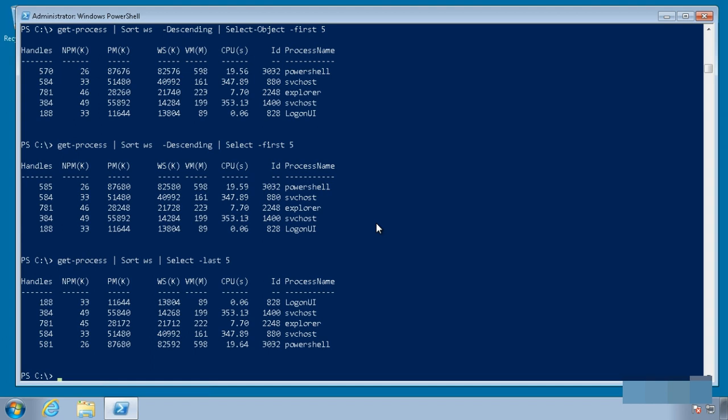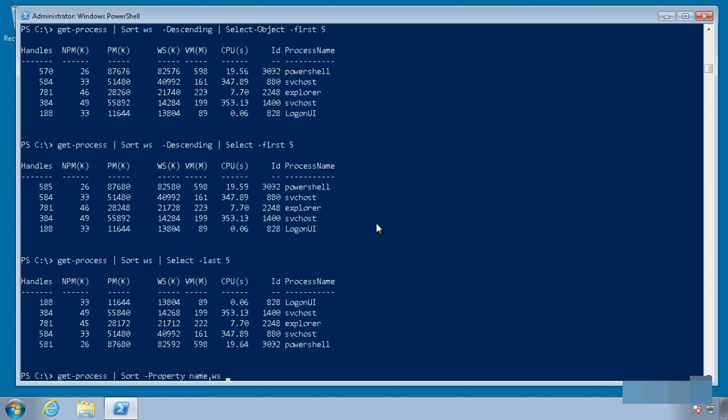And right there you've learned 2 new commands, Sort-Object and Select-Object. Now Sort-Object is a little bit interesting. If you give it 2 properties, it'll sort by the first property first and then by the second whenever the first property is the same. So in this case, I might have multiple services running as the same name, and I do, svchost, service host. There's several processes with that. So when it runs into the same name, it'll sort them within that by working set.